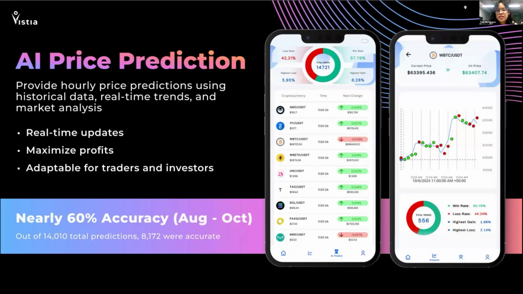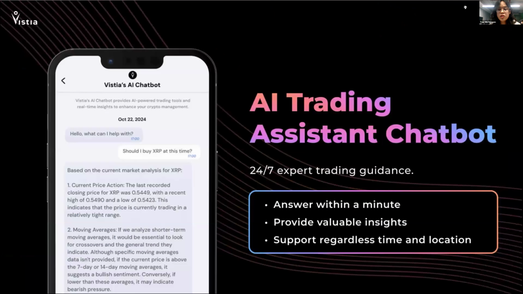Over the past month, since we started trading with the AI, it has made 721 predictions with 8,527 accurate, giving us an approximately 60% accuracy rate. And to further validate choices, user can rely on our AI chatbot assistant, which offers real-time trading advice based on analyzed historical data and trends.